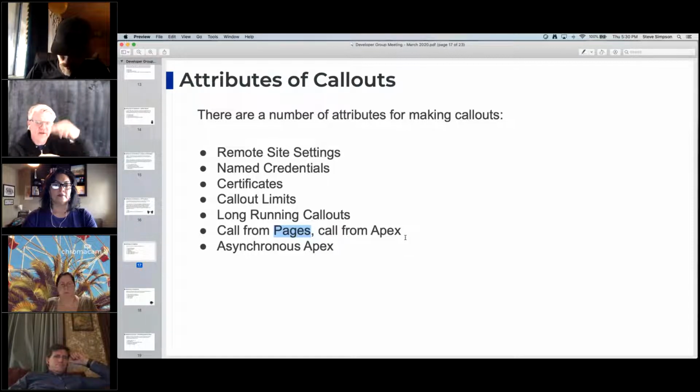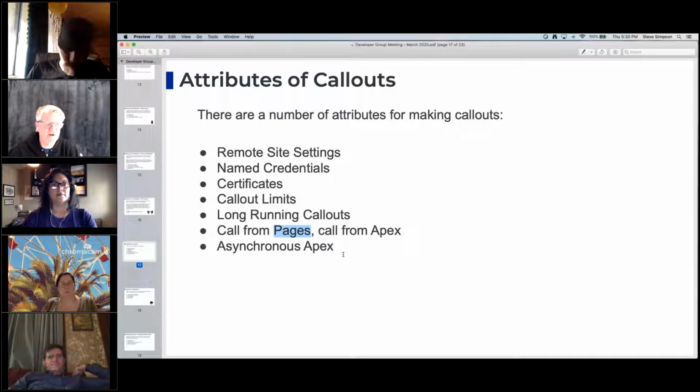You'd have a Visualforce page, press a button, make a synchronous callout, wait for a response, but then the thread's held up. Maybe with Lightning, you might put a spinner on the page and have the ability to spawn thread handlers and wait and monitor and then have it come back. So the key is just being able to know how you're going to process that when you do these callouts.